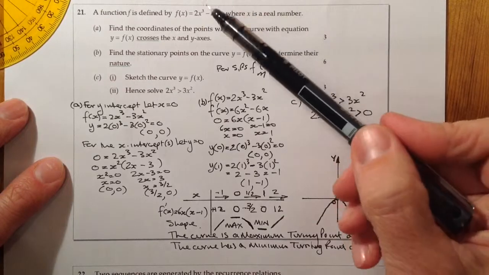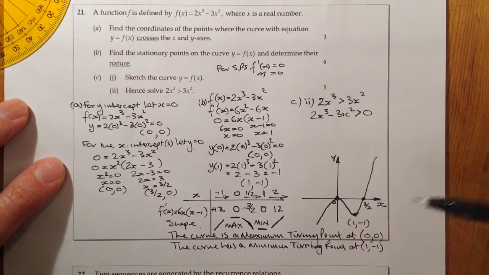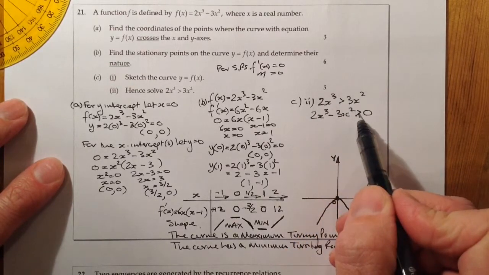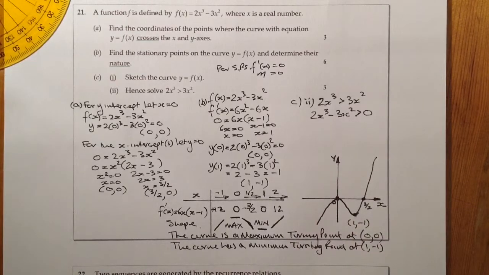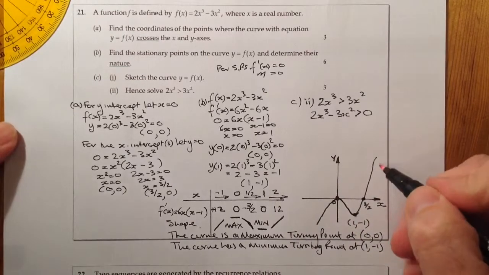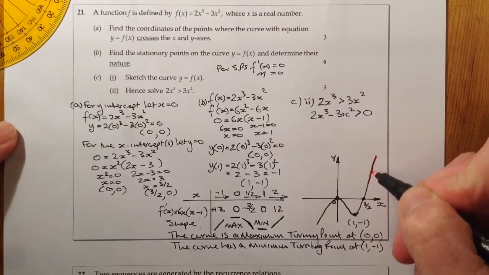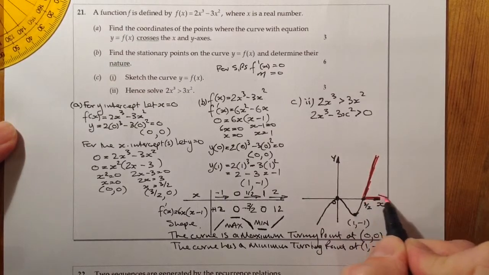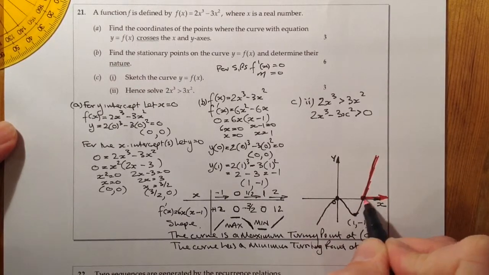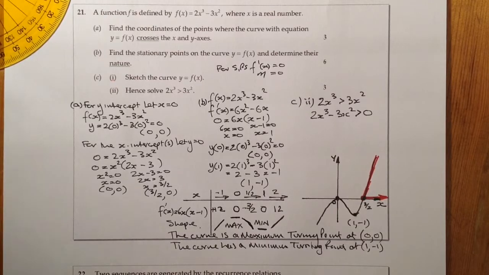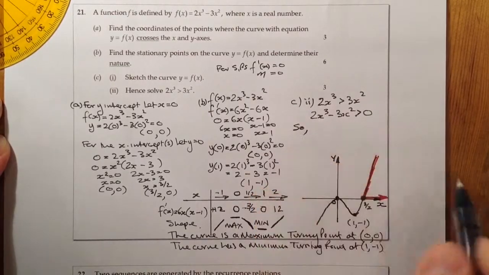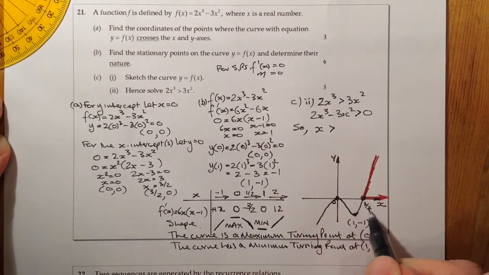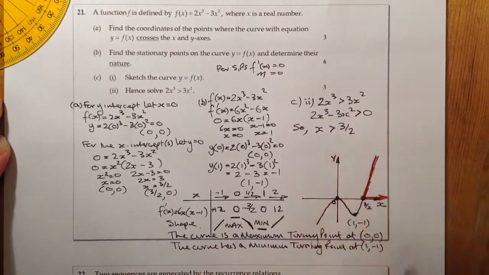Now that there is the exact same as the function that I've drawn, so what I'm really interested in is, whereabouts is the function greater than 0. So if I look back to the graph, I can see on the graph that where it's greater than 0 is here. So it'll be all the values that go in that direction from that point that's there. So what I can simply say is that x is going to be greater than, and it's the point that's here, which is 3 upon 2. And that would be that complete.